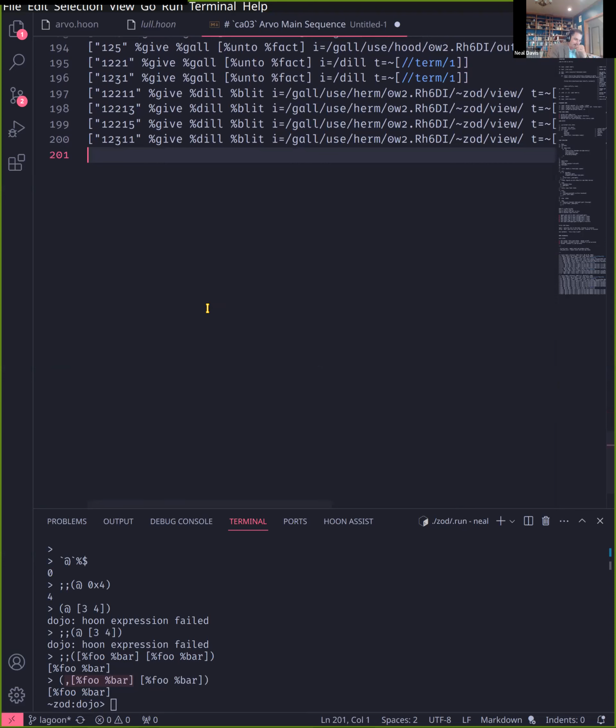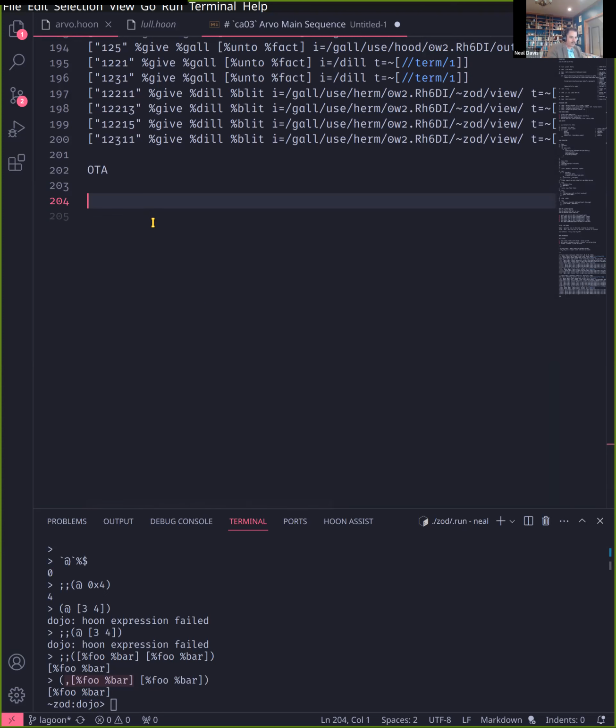The other thing in the grab bag is OTAs. How do OTAs work? Fundamentally, at the highest level, you're transmitting a new noun to Arvo describing the new state and the transition rule that you need to follow. In practice, there are three possibilities for when an upgrade command gets sent to Arvo.